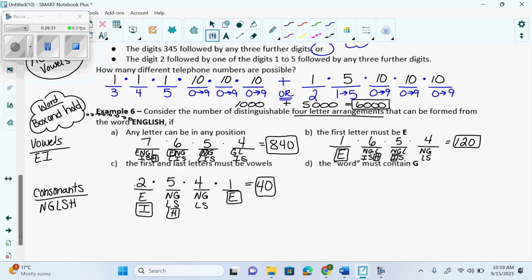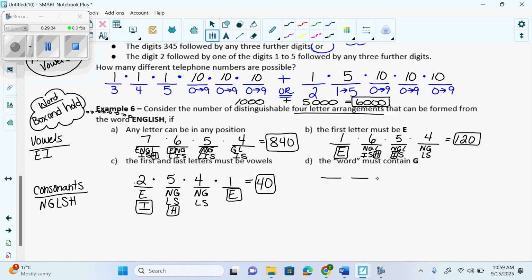So my first case, I'm going to start with the G, and then I multiply. Or, which means I do what? Add that case. Or I could have a 4-letter word with G as the second letter. It would still contain a G, correct? Would it be a different word if I start with a G or G as the second letter? Yeah, that's why we have cases. Like if I give you gore or I give you ogre, those are two different words. Both of them still contain a G. Yeah?